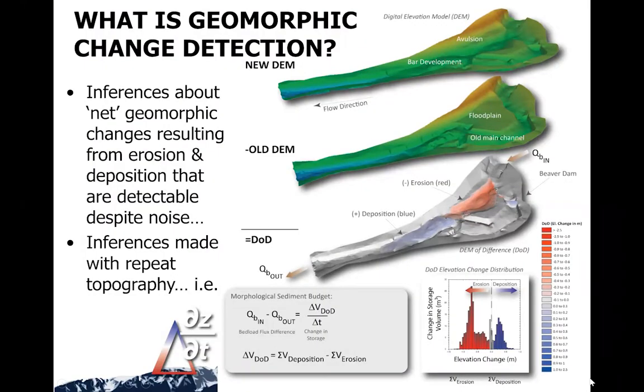All right. So when we want to make geomorphic change detection inferences from this topographic change detection, from these DoDs, this is simply a matter of subtracting elevations of the old from the new, so that negatives show up as surface lowering and positives as surface raising. I'm going to use the convention of deposition, of raising, in blue and lowering in red. Now, if I'm comfortable interpreting all that change as geomorphic, then I would call that lowering erosion and raising deposition. And so this is the basic thing that we'll do here in a moment.